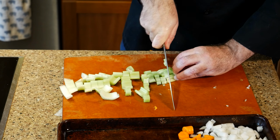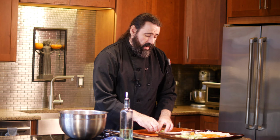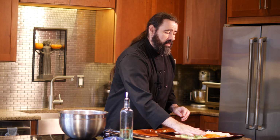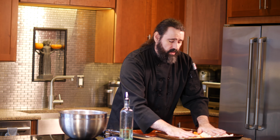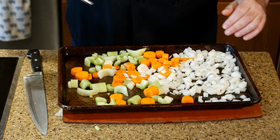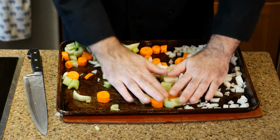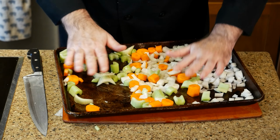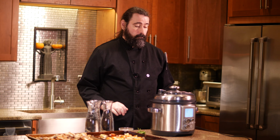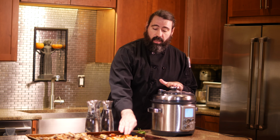And we have to roast this in the oven until it turns brown. And again, I'm not going to salt it. I normally would, if I was going to be trying to roast something, I would salt it a little to pull some of the moisture out, but I'm not going to do that because I do not want to salt my stock. So I'm going to add a little oil and I'm just going to mix it with my hand. Cover it as much as I can. And then I'm going to put it in the oven and try to get a little bit of brown on top of it.